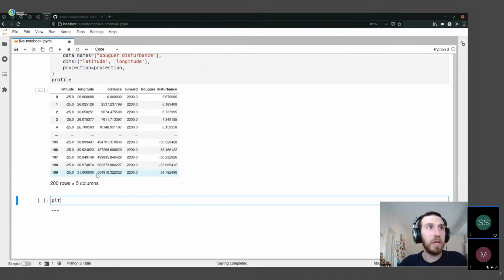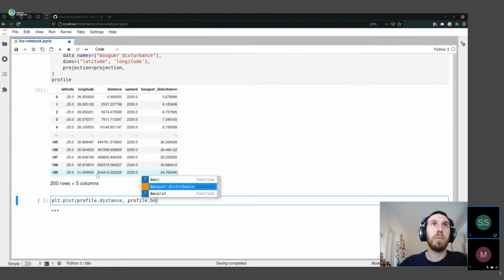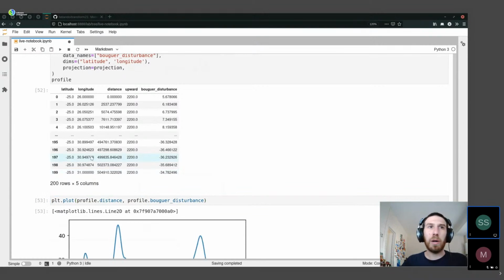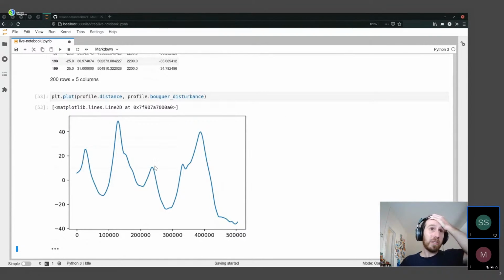So we can use plt.plot, and let's pass in the x axis the profile distance, and then the profile Bouguer disturbance as the y-axis, okay? And let's plot this right away to see what it looks like.